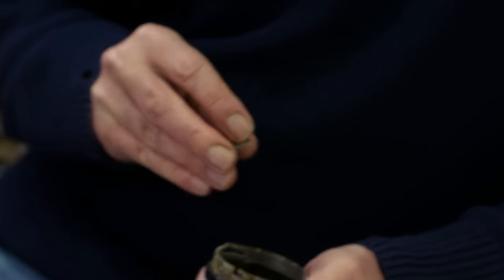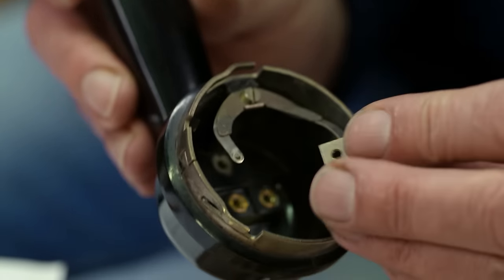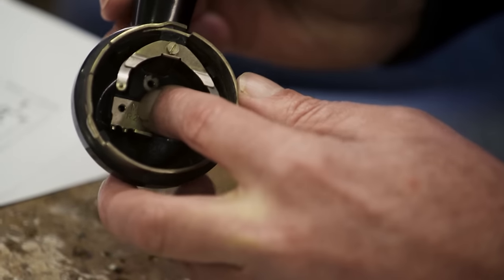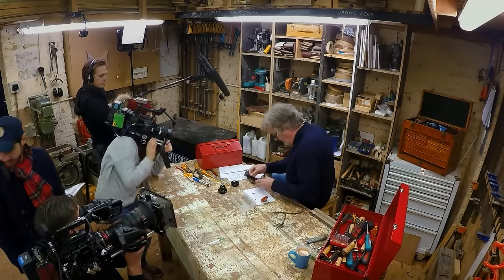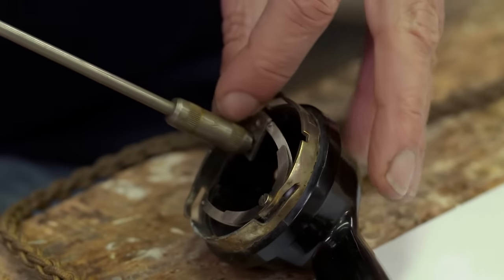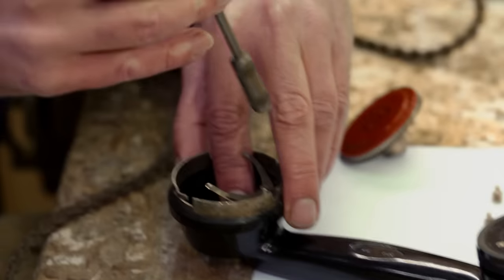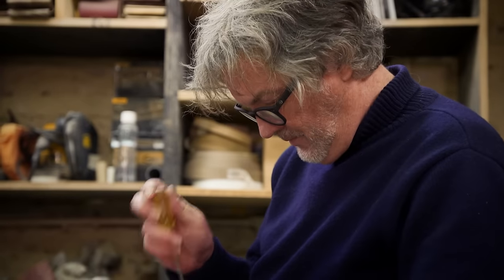Where does that go? That fits there, and I would imagine this is designed to some extent to stop the wires being pulled off if somebody tugs on the receiver. It's a little bit like a sort of cable clamp. Also, the two holes in the plate line up with the two holes in the Bakelite inside the receiver. Yes. Right, interesting. I'm finding it quite interesting. Right, that positions there quite nicely. Screws in thus.